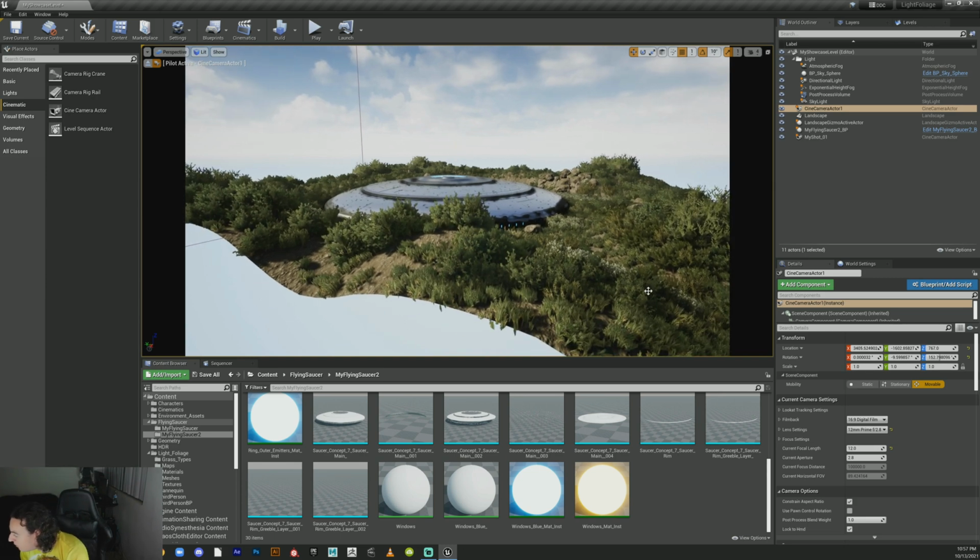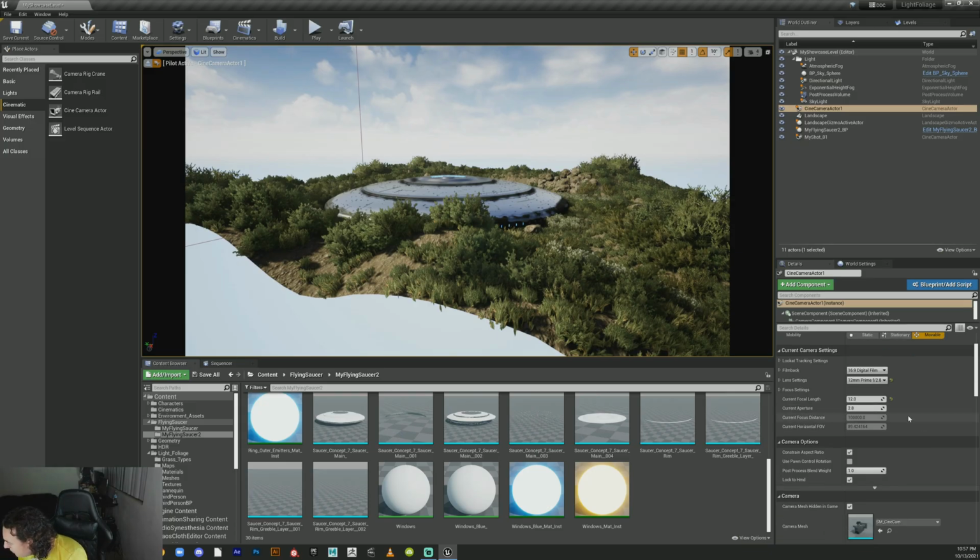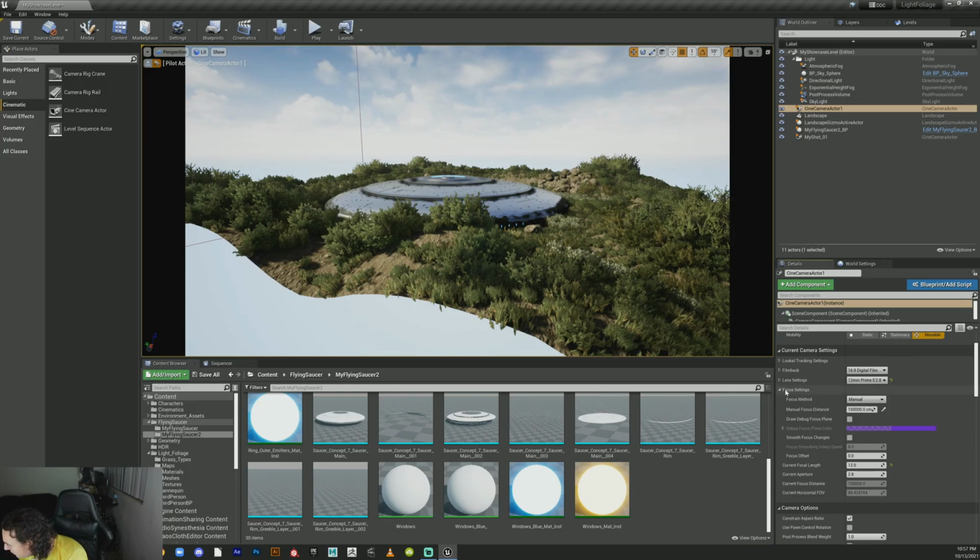Now I'm going to talk to you about the focus settings. Here I'm going to open up the focus settings and show the draw debug focus plane. I turn this on, and here's the manual focus distance.